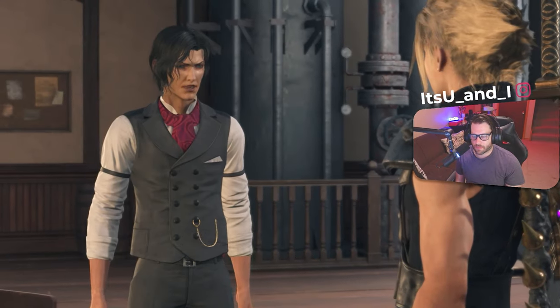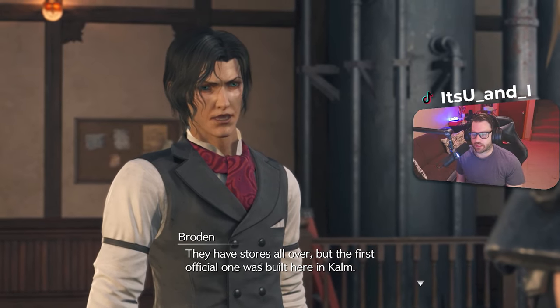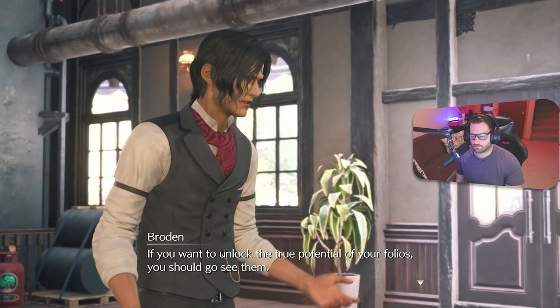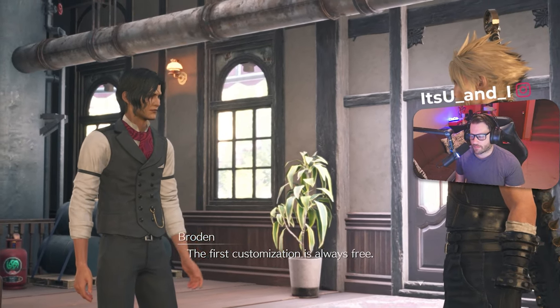Yeah. In that case, you might also want to pay a visit to Magnata Books. But yeah, those are also another way of leveling up your character. Built here in Calm, and their resident scholars are remarkably talented. If you want to unlock the true potential of your folios, you should go see them. The first customization is always free.